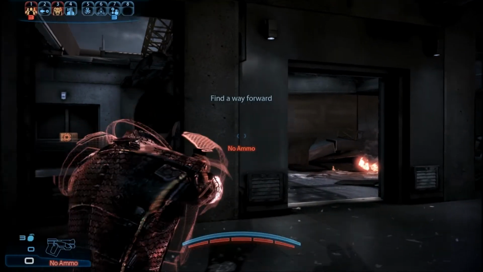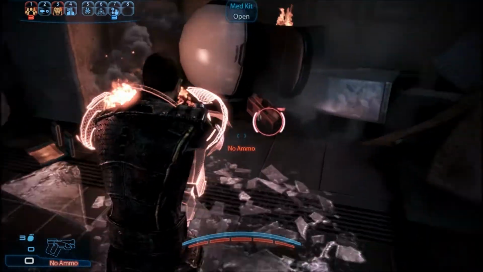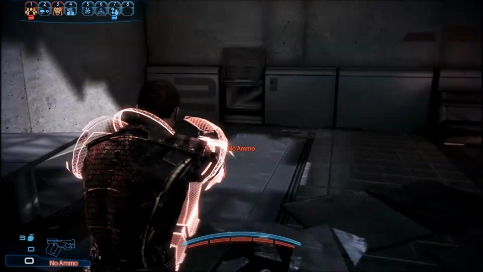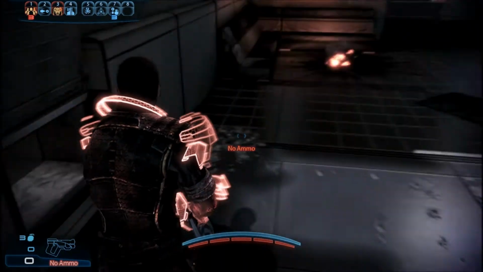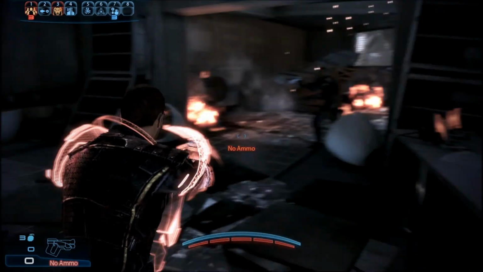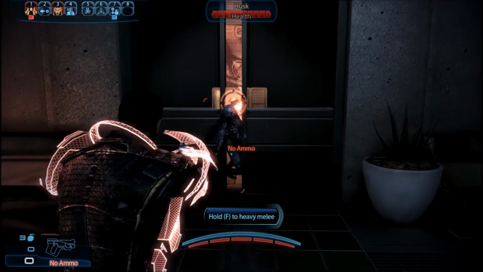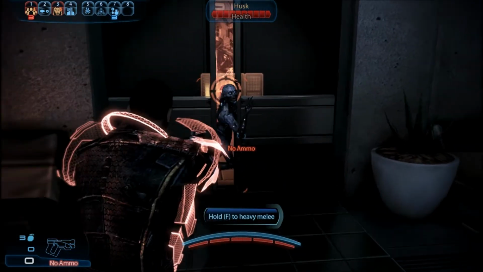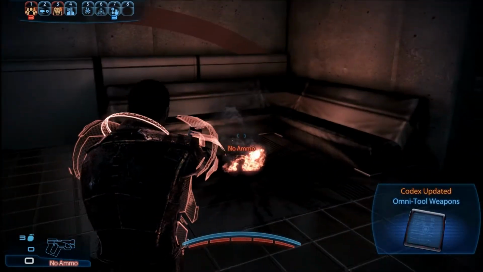Phew. Okay, let's see. There's a med kit here, so they got that stuff in. But I already knew that from the demo. Hello? We can go for this ventilation shaft! Apparently not. God damn it. Jesus! And now, one thing I really like. Whoa! Hey, that's what I absolutely love.